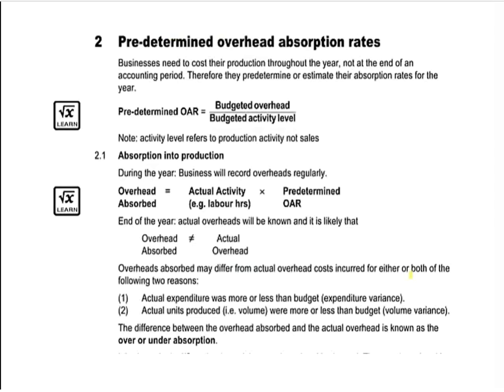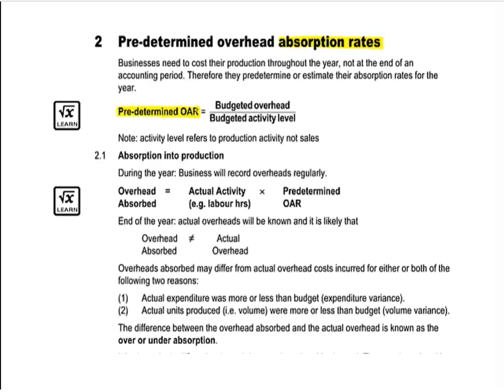Businesses then need to work out an overhead absorption rate per unit, and we've already seen this when we're looking at producing the full cost of a unit. So when we're accounting for overheads, we said that we could allocate our overheads on a per unit basis. What we need to realise then is that businesses who are using these overhead absorption rates need to know how much it costs before production commences. And so we're going to use what's known as a predetermined overhead absorption rate.